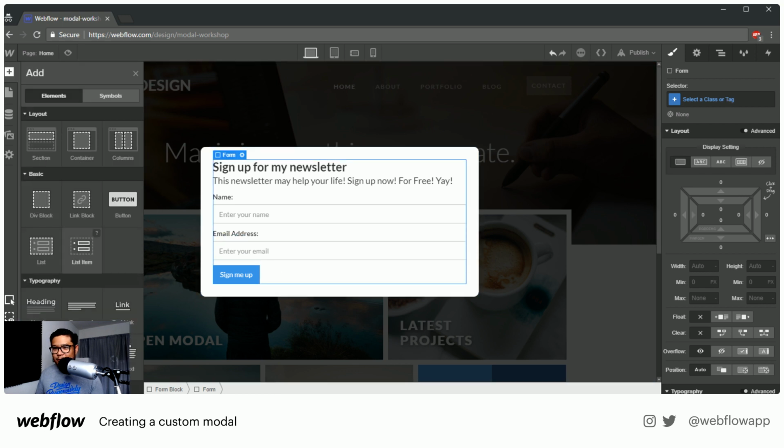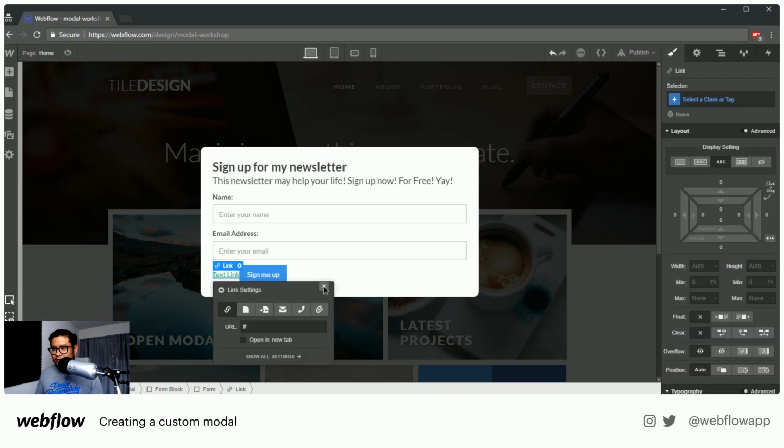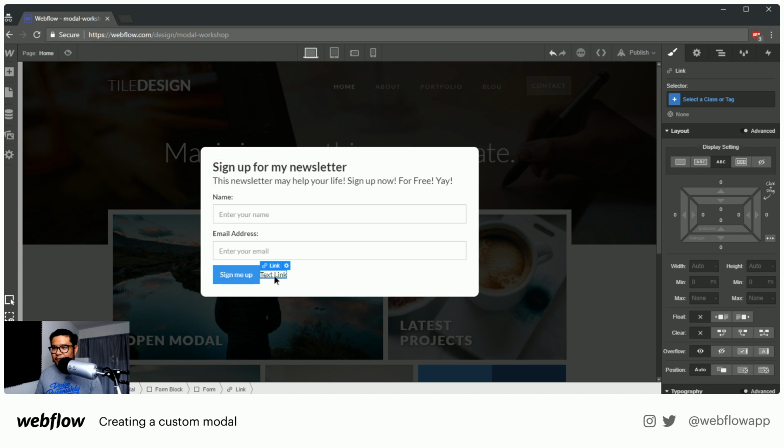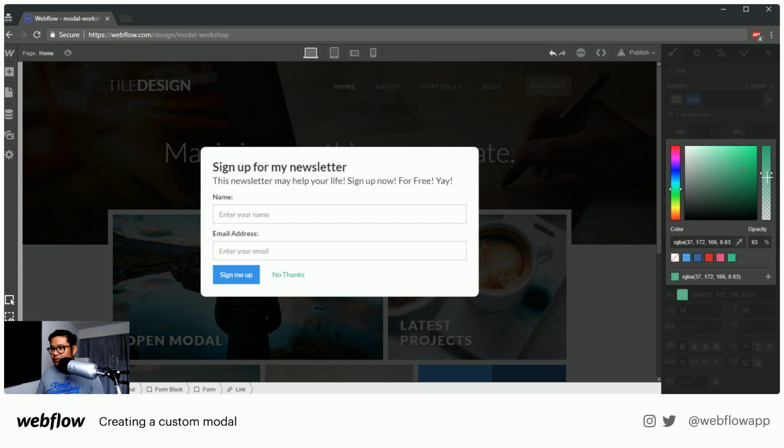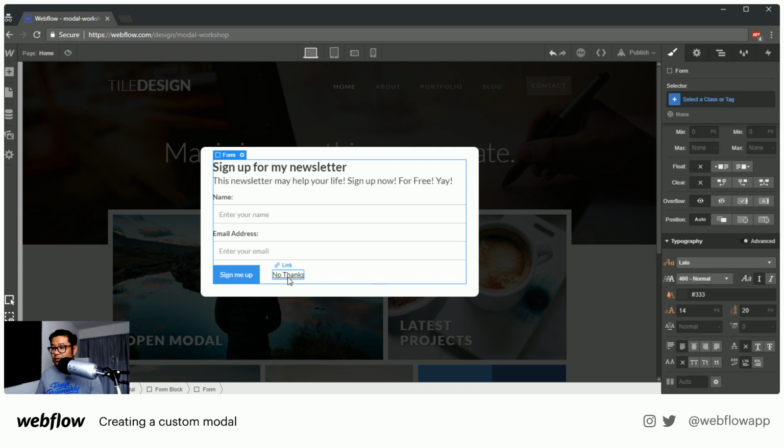So let's go ahead and put a close text link. Let's put it right there. Nope, right there. There we go. No thanks. Okay, display block so I can push this away. Let's go ahead and remove the underline, but the underline will show up on hover, just like that. Cool. And actually, let's just, right there, lower the contrast a bit. And there you go. No thanks. Cool. All right. Done deal.